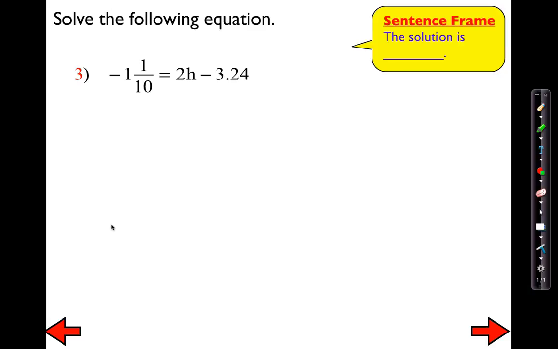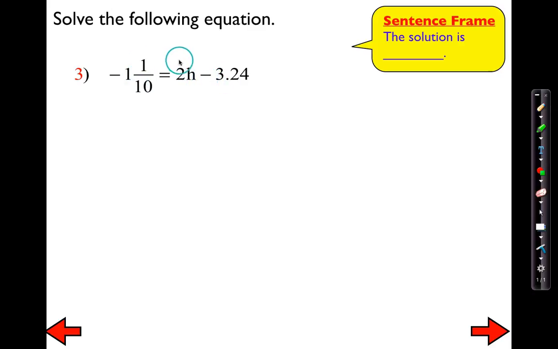But if the opportunity presents itself where it's obviously easier to turn things into decimals, then do so. Now, you don't want to turn things into decimals when you have a repeating decimal and things like that. But generally speaking, if it works out nicely, that's okay if you choose to turn things into decimals. But preferably, if you had a choice, fractions would be best. But number 3 is a great example where it would be easier to just keep everything in decimals, and I'll just tell you why in a second.